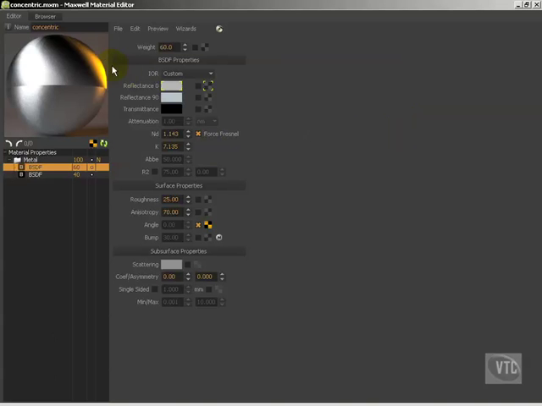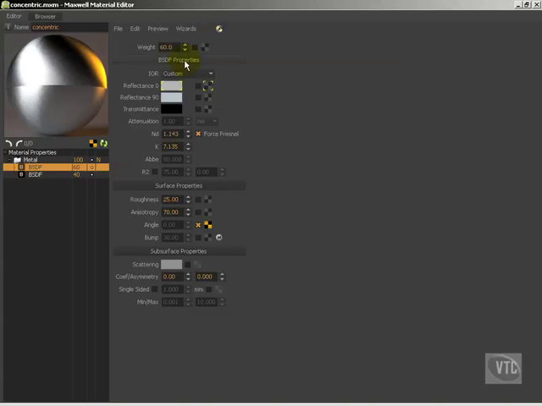Now we see stuff over here in our editor tab that makes a lot more sense to us. First of all, we see a larger material preview, which is very useful. And we also see some information about what type of layers are involved in this particular material. We see some information about how this material was constructed. And we see up here we have File, Edit, Preview, and Wizards, as well as a Save button.